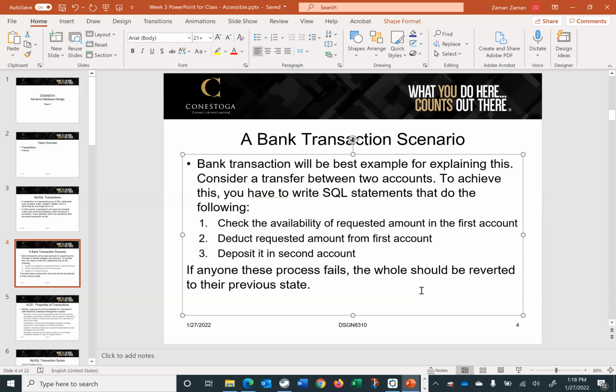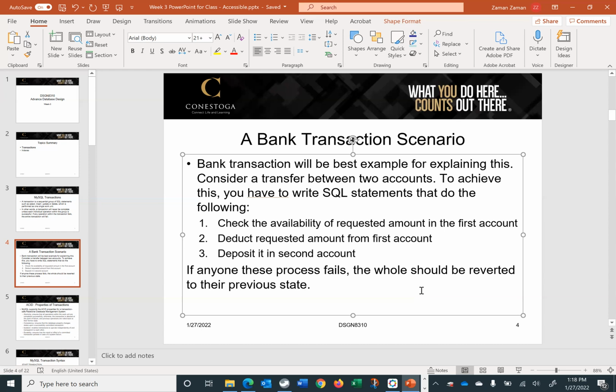Second, if there is enough, then it will do the deduction. And the deducted money will be in a transfer process, and your account needs an update that you deducted this. So if you have $1,000 and you transfer 900, then it will update that amount to 100.